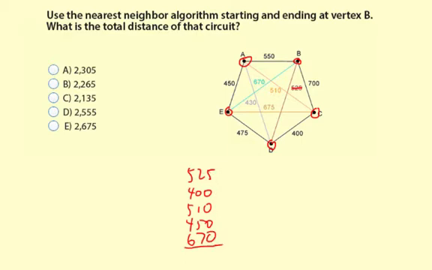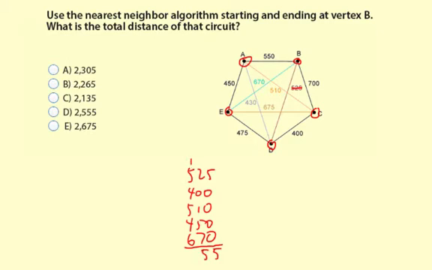Okay, so I'm going to go ahead and add these. You could use a calculator if you want to, but I already have them lined up here. Might as well just add. So 5 plus all those zeros is 5. And then 2 plus 0 plus 1, that's 3. 3 plus 5 is 8. 8 plus 7 is 15, so put a 5 there.